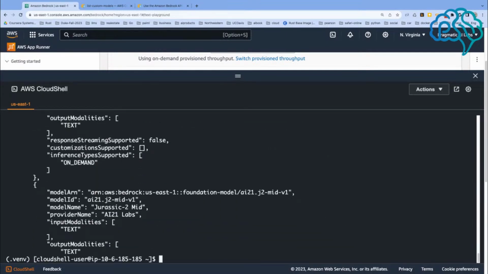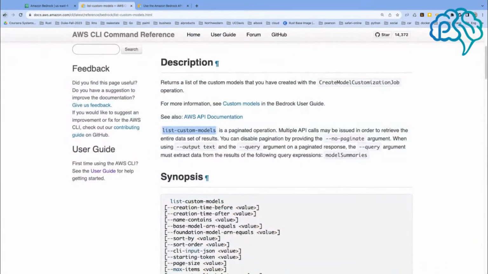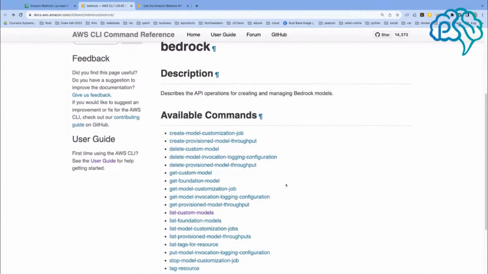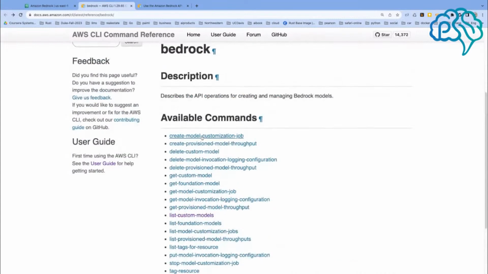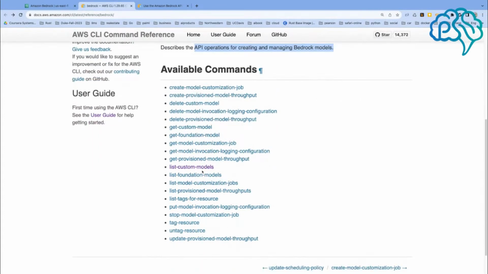Now, the next thing I'd like to do would be to actually do some kind of inference. And so if we said from creating and managing models, get model, get foundation model.